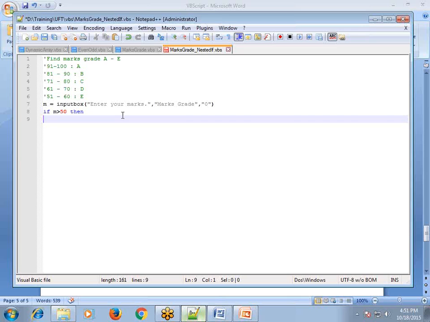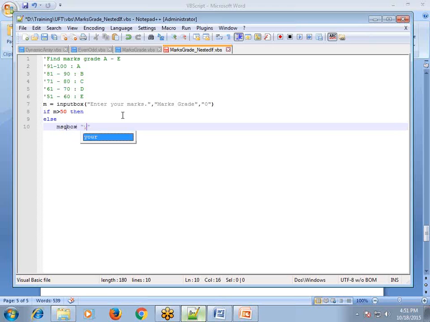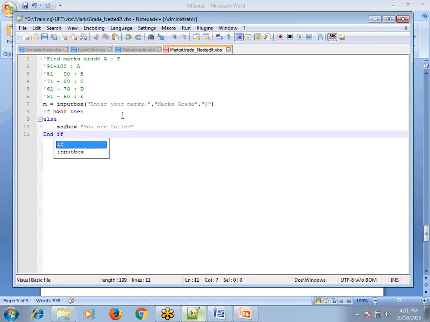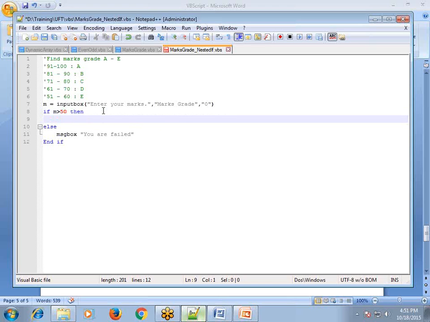Suppose the marks is not greater than 50, else you are fail. If the marks is less than 50, we have to display you are fail message. So MSG box, you are fail. Done. End if, done.